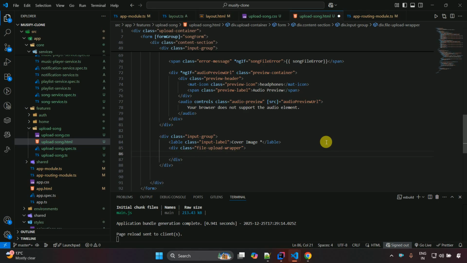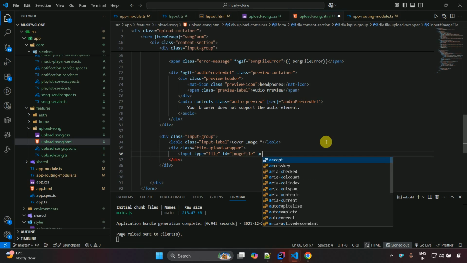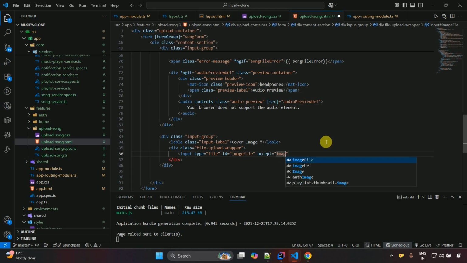Here we have to write input type file, and then we have id image file, and then accept, and this time it should be an image type, image slash asterisk, and then change. On change we have to call a method. So let me decrease the size of this one first.